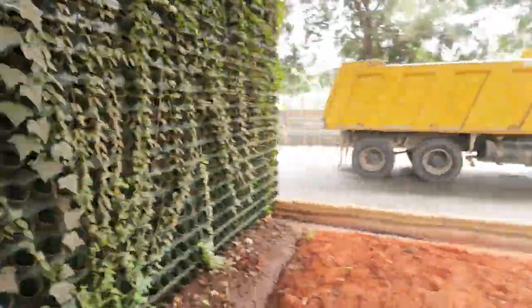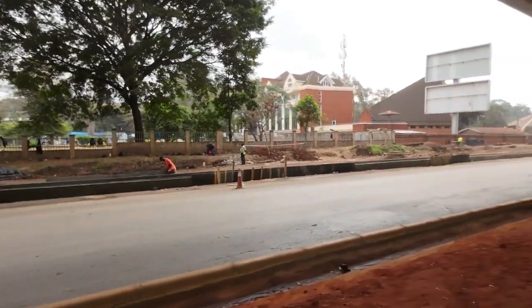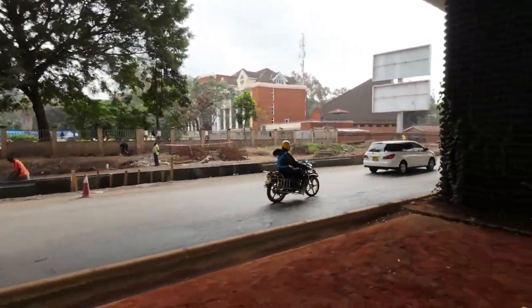Construction going on behind me. Seems like there's been construction going on quite recently. This highway looks quite new actually on the other side. I wonder what that is, a sewer or something? Anyone watching this, let me know below in the comments, because I'm just seeing little constructions. You also find constructions in some parts of Joburg.